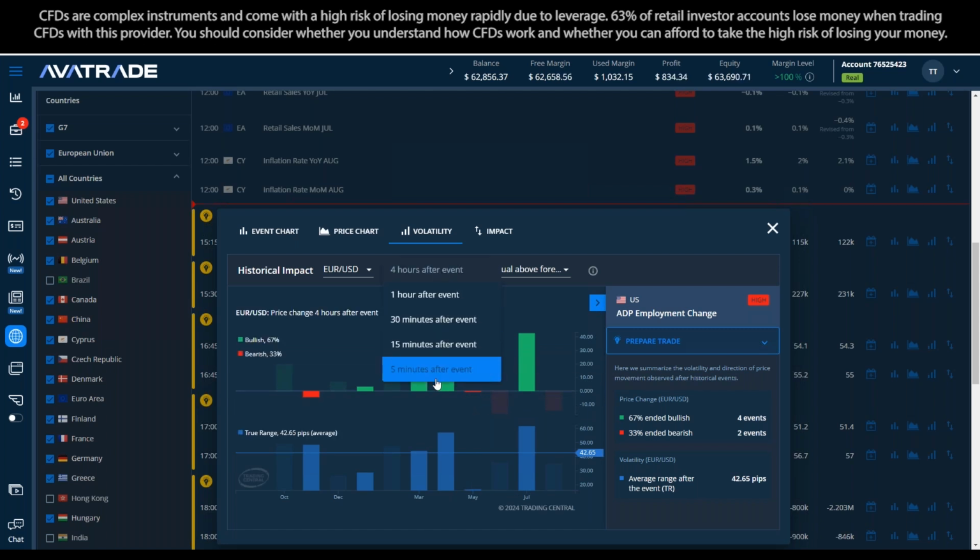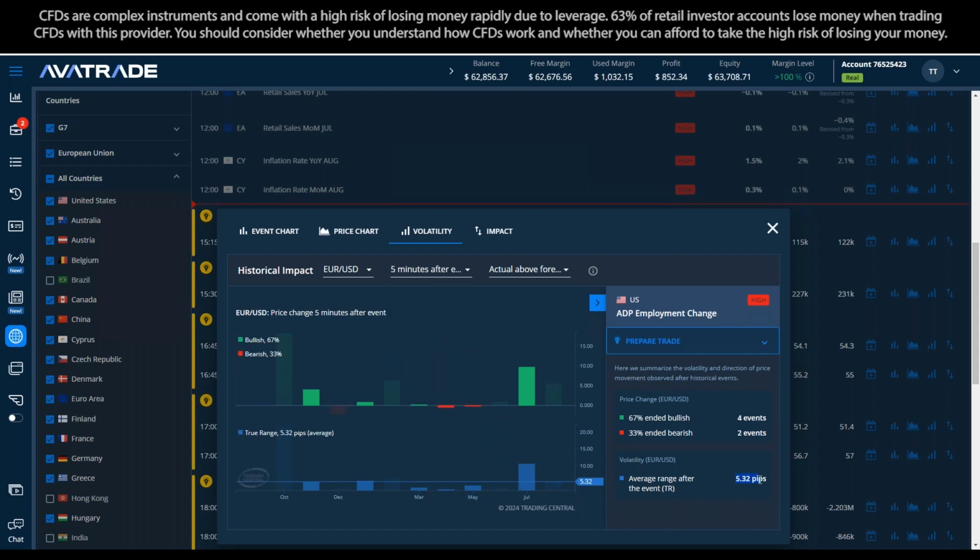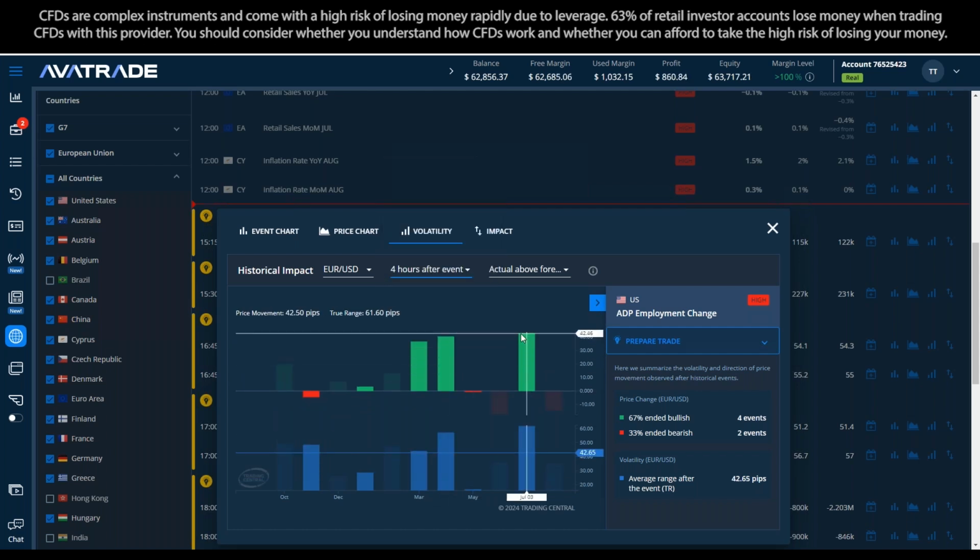So you know that in advance, you can have it ready to go. And in the first 5 minutes after the numbers come in, you see the movement only went 5 pips on average. The largest movement was 10 pips, okay? That's this one. The rest were much less. So with an average of only 5 pips movement in the first 5 minutes, you have plenty of time to get your trade off in the first 5 minutes after the numbers came in, before the 4-hour movement goes nearly 40 pips the majority of the time in the past, okay? So it's not like once the numbers come in, the whole movement already occurred necessarily. You can see based on the past announcements, you had plenty of time to get your trades off to take advantage of a lot of this movement that continued over the next 4 hours, okay?